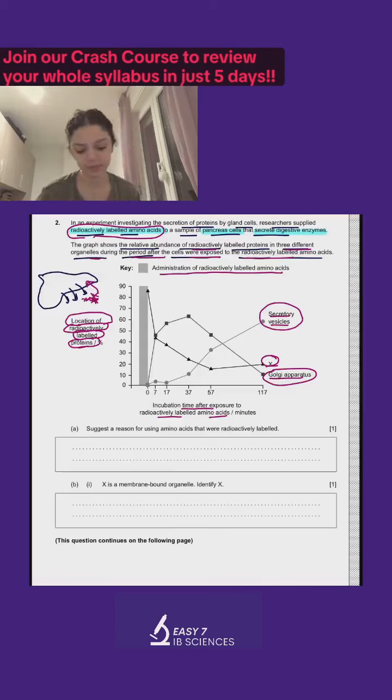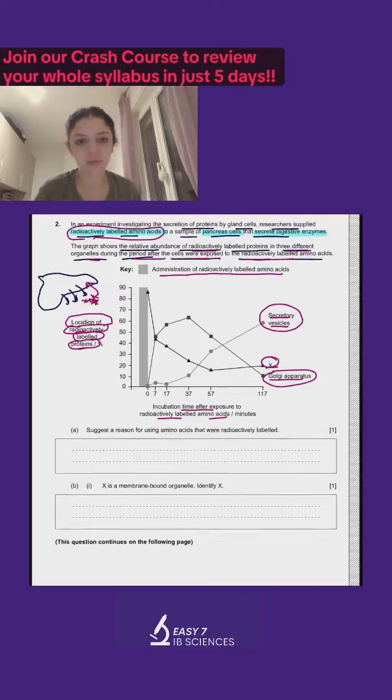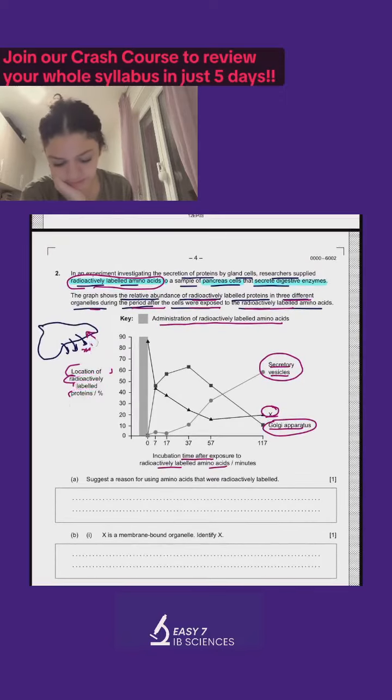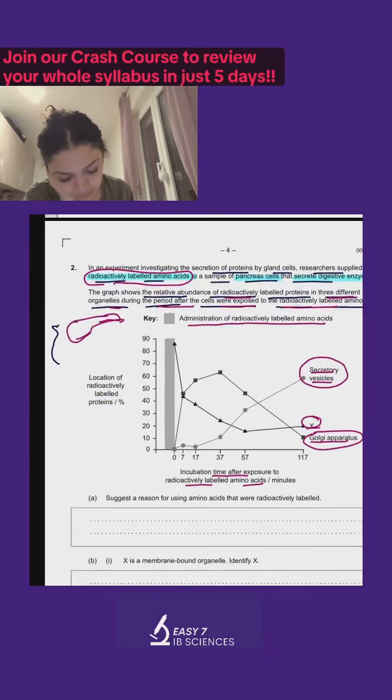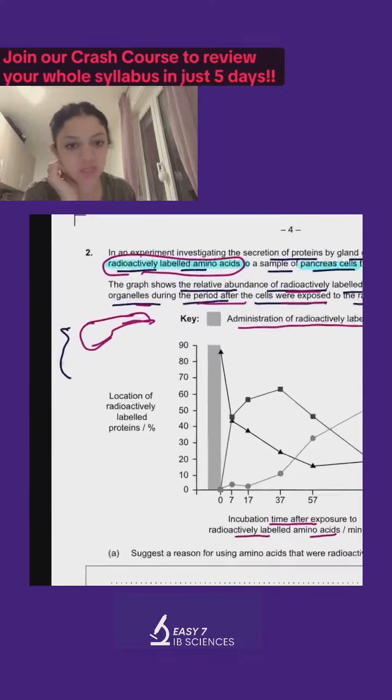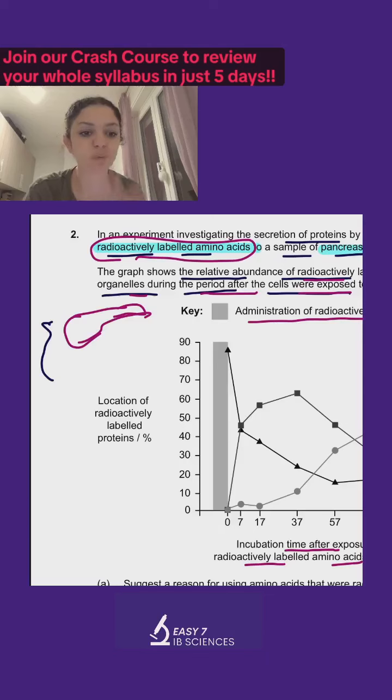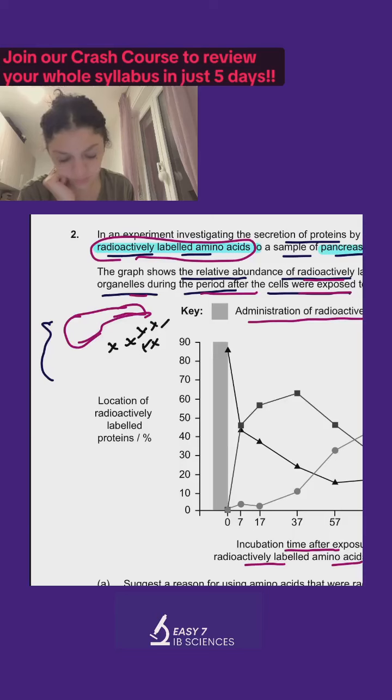Okay, let's go ahead and explain it again. Oh, my screen keeps... Okay, good. So, let's start again. So basically, what is it saying? It's saying that a pancreas cell, here's our pancreas, secretes digestive enzymes. And basically what the scientist did, the scientist said, okay, I want to see what happens when we digest proteins, what happens after that fact. So what did he do? Imagine the pancreas. He said, I'm going to introduce amino acids to this pancreas. Naturally, this pancreas secretes digestive enzymes to break down these amino acids and reabsorbs the amino acid for their benefit.